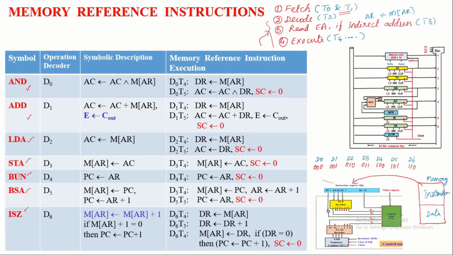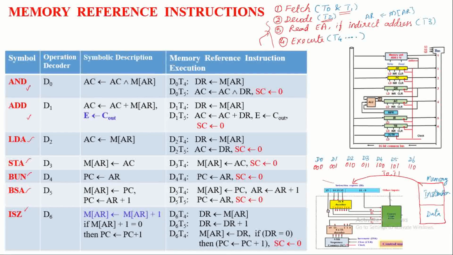During this phase, the timing signals T0 and T1 are required. After this phase, the instruction needs to be decoded. Decoding of the instruction is very important because at the end of the decode phase only, the control unit will come to know what operation needs to be performed. Based on that, it will initiate the control signals in order to perform micro operations by various units of the computer. This decode phase is performed when timing signal T2 is active.